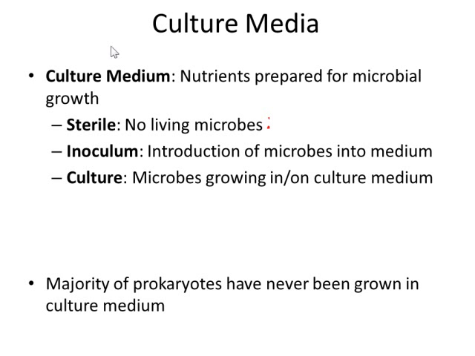So now let's talk about the type of media I can use to cultivate bacteria in a laboratory. Again, culture medium represents an environment in which microbes can grow due to the nutrients we supply. So we select the amount of nitrogen, the amount of carbon, the amount of salt, all the things a bacteria would need to grow. And those concepts were discussed in a previous virtual lecture when we discussed the chemical requirements for growth, and we also discussed the physical requirements for growth.